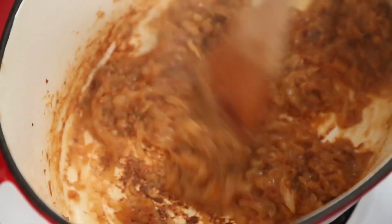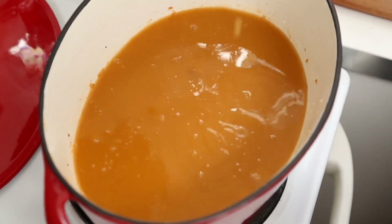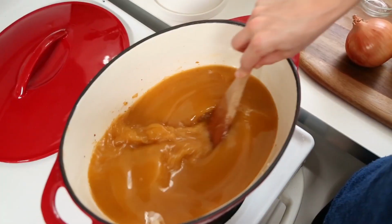Once you've added your cider, you're going to want to use your spoon to scrape up all of the brown bits from the bottom of the pan. Next, we're going to add our broth. Now in this case, I'm using vegetable broth because I wanted to keep this recipe completely vegetarian. But you could absolutely use beef stock if that's what you prefer.